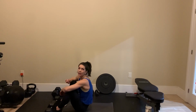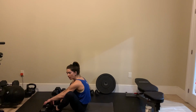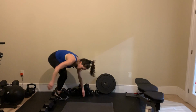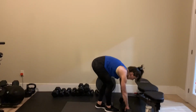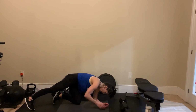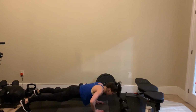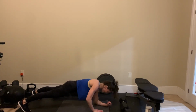So for this one, we're doing 12, 10, 8. So still going down, but we're starting at 12 and finishing at 8, dropping 2 reps every round. All right, let's get into it. And you guys, this is go at your own pace. Move as quick as you can. So 8, 6, 4 for the plank ups and the push-ups, and 12, 10, 8 for the sit-ups. You're alternating between the two.